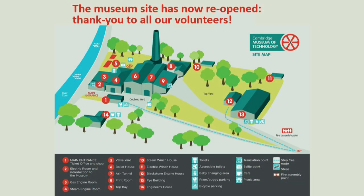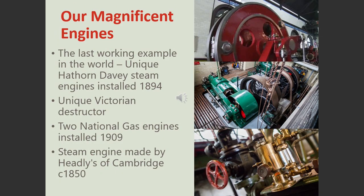The pumping station was built in 1894 to solve the pressing problem of sewage contaminating the river, which had led to health issues for local residents. New sewers were built and the sewage came by gravity to a well underneath the new station. It was then pumped away by two steam engines to the sewage farm at Milton where it was used as a fertiliser. The pumping station also helped to deal with Cambridge's rubbish. The boilers which produced steam for the engines were heated by burning the town's waste. Cambridge grew and the station needed more pumping capacity to cope. Two gas engines were added in 1909. In 1937 an electric pump was added.